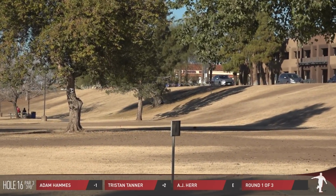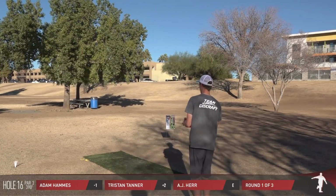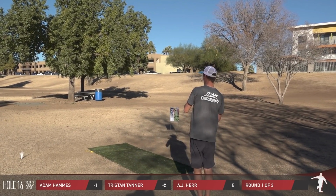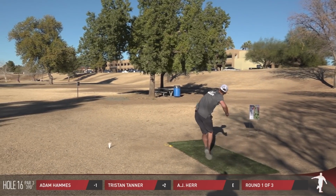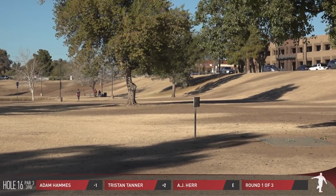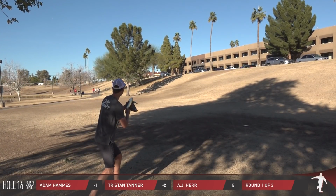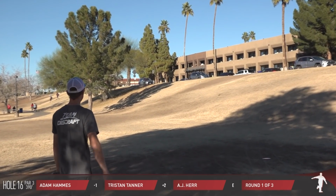Yeah, I feel like it is kind of a little bit of a scoring opportunity on these last 3 holes. This being the most difficult, I feel like, of the last 3. Oh, indeed. That hill is definitely a heartbreaker. I think of Nico in 2013, I think it was. Like, I think he rolled OB after going dead center chains 2 or 3 different times, and that was I think after setting the course record the previous round that he played here.